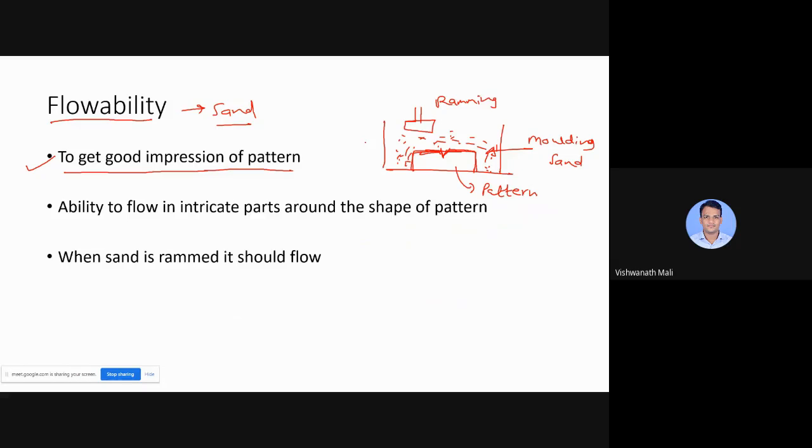What is flowability? How well your molding sand flows around the pattern, right? We put the pattern, then we pour the molding sand, and we go for ramming of that molding sand. While ramming, that molding sand should go to each and every corner of the pattern. It should flow throughout around the pattern. Then we call that the molding sand has good flowability.